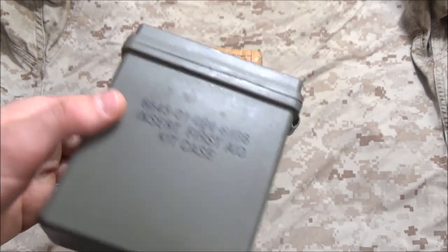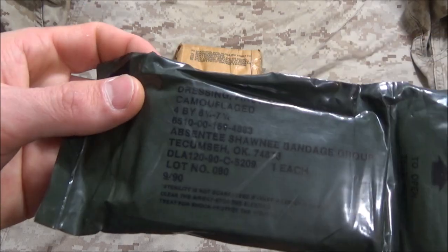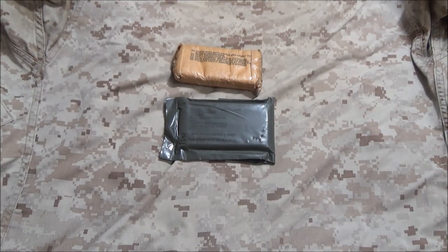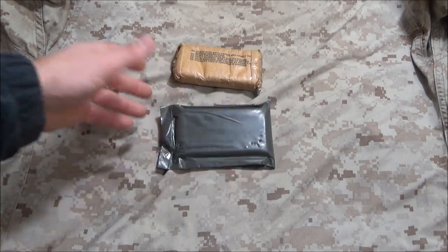It had recently been inspected, more recently than when it was originally manufactured. But this is basically what you're looking at as far as the condition. They're packed in there, and they're still pretty good. You can get those for about $15 if you want the whole kit and caboodle. So anyways, that's on you to go and do, right?